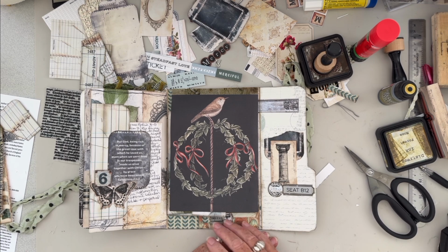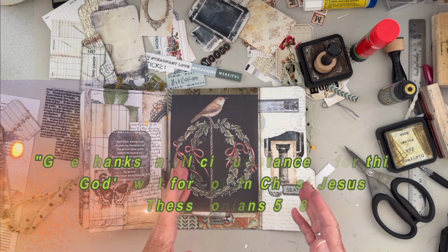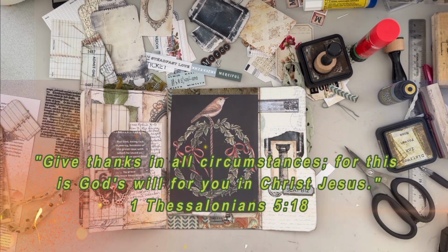Let's focus on Thanksgiving. 1 Thessalonians 5:18: "Give thanks in all circumstances, for this is God's will for you in Christ Jesus."